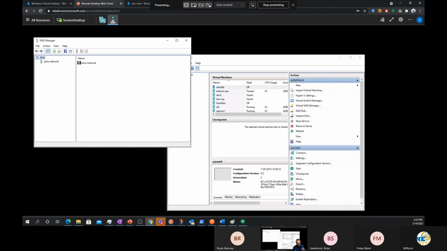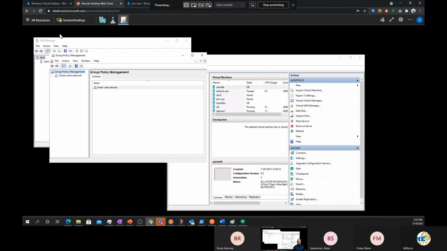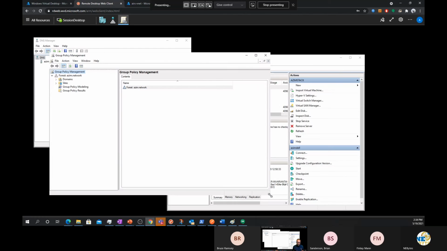Once you join the domain, the machine policies apply on the next reboot, and user policies apply once the user signs in. By virtue of that, you can have these machines configured through group policy, and you don't have to do it as part of your image, which in my opinion is better, because then you can change that against existing machines or net new machines. It's one place to change the setting.